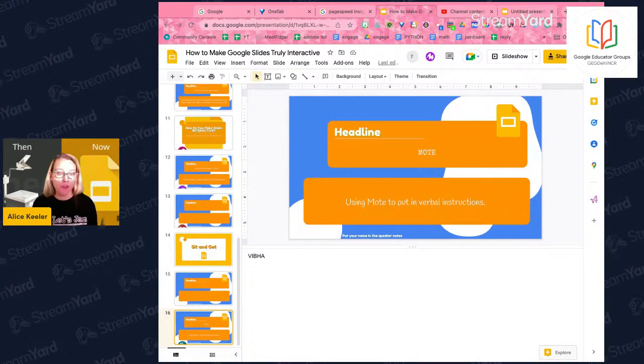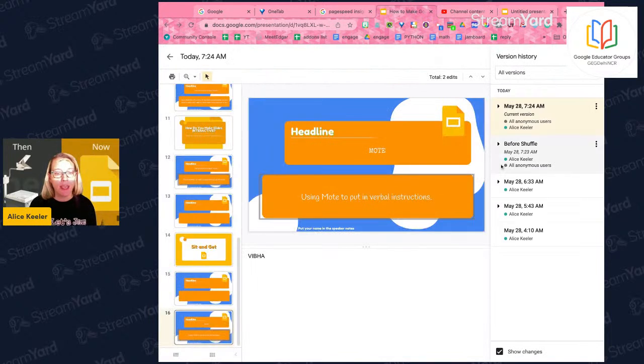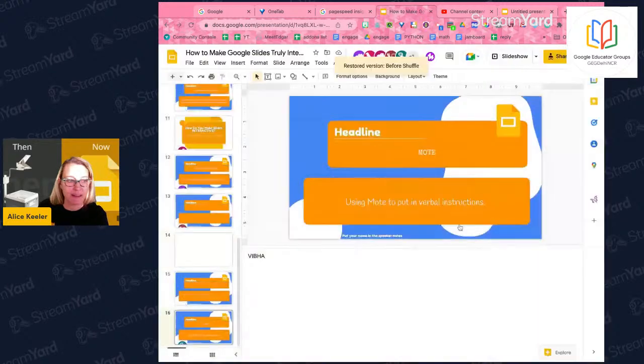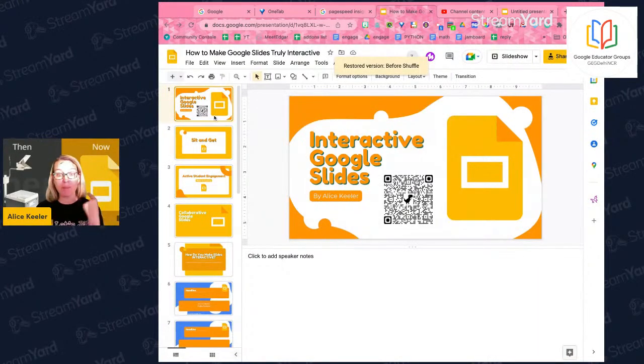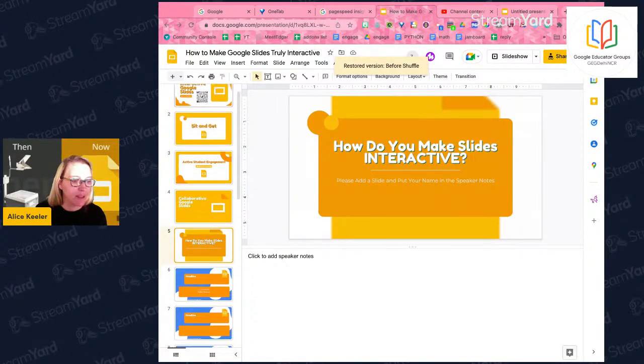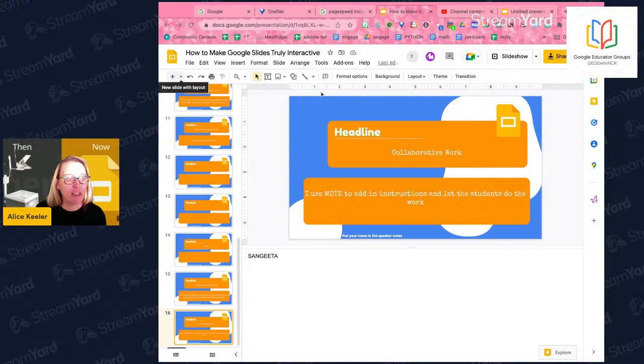And so I'm able to then shuffle through student responses, but I'm going to go back to the version history. I'm going to go to the file menu. I'm going to choose version history, and I'm going to see version history. So I click on see version history, and I'm going to click on before the shuffle. So notice before I changed the settings to Can Edit, before I gave students edit access, I named my version. So this way I can restore it back the way it was. So look at that. I shuffled my slides, which was great, but now I put it back so my stuff is in order. Now I have another trick for you. My next trick is I'm going to add a slide.